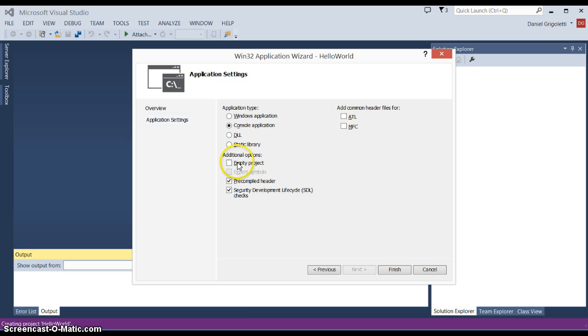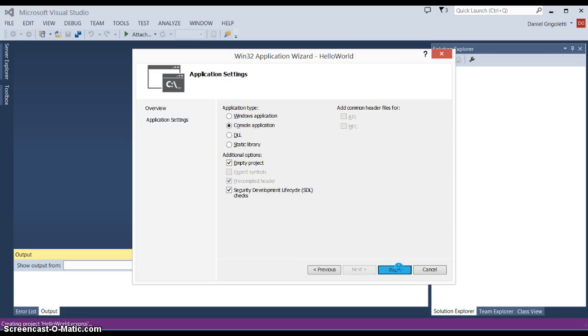You would need to check that Empty Project. That's the only real change that you need to make in the Application Settings dialog box. After that, you verify that it's a console application, which was the default because that's the type of project we created, and then an empty project, then you can hit Finish.